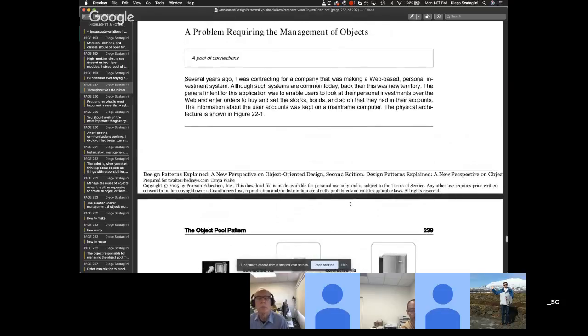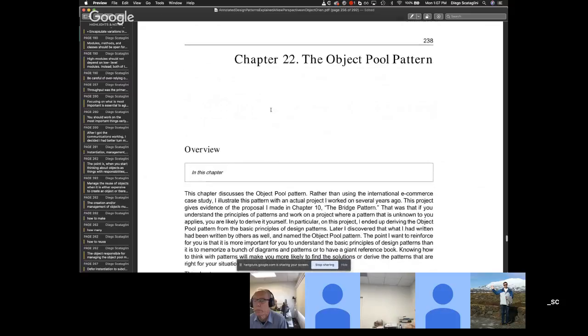And the author talks about, in this case, a pool of connections, which is a typical thing, like even in Active Record, we use ActiveRecord::Base, and it establishes a connection, and it uses a pool of connections generally to handle all the connections. And we don't see in the background what's going on, but pretty much they're using an object pool pattern.